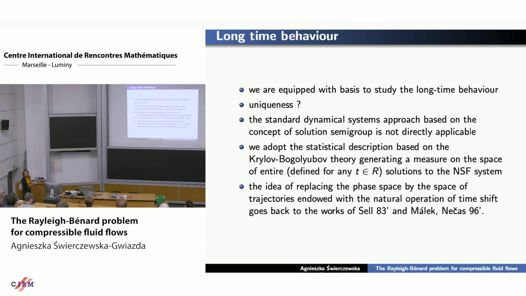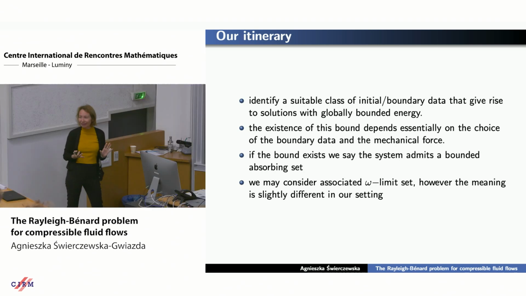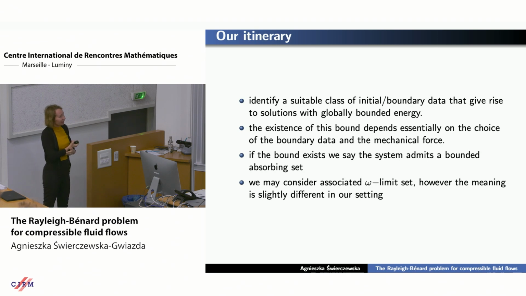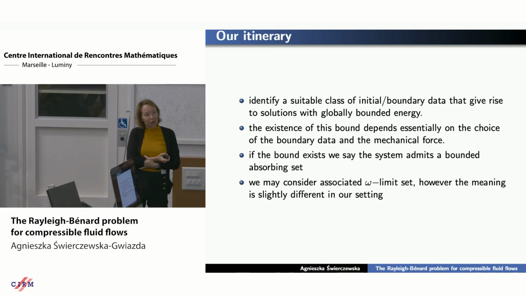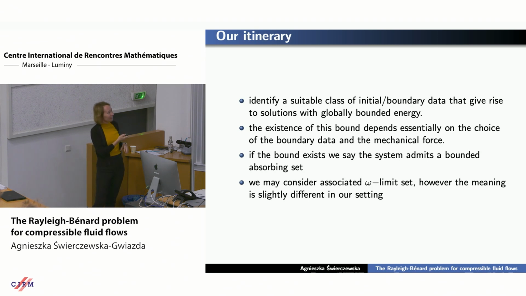This is not an innovative idea to look at the space of trajectories. If you look at the old papers of Sell and Málek and Nečas, they also had this approach. So before I get to the theorems, which are a little bit long and take the whole slide and require quite a lot of estimates, which, don't worry, I will not present here, I will start with a short itinerary on two slides so that you get the whole concept of the talk.